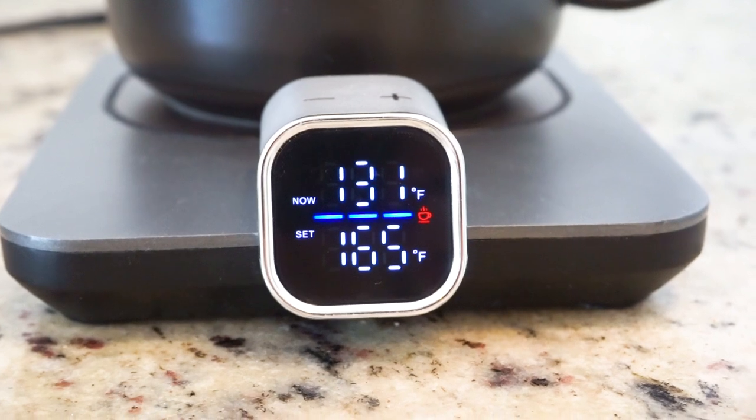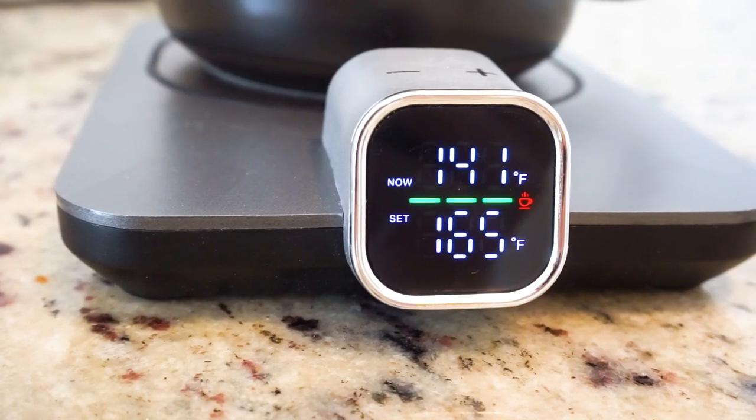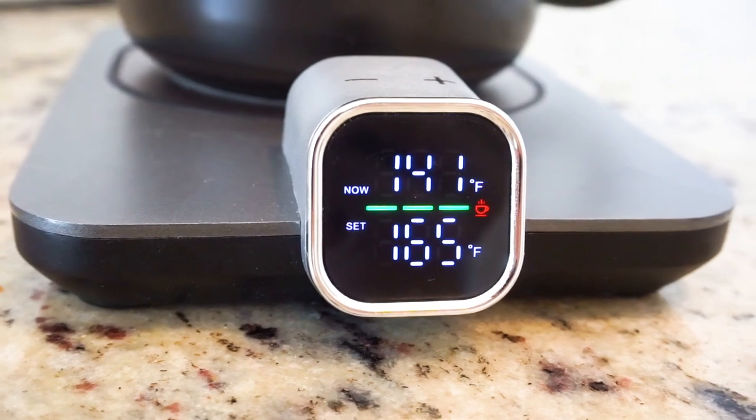The upper part is the detected temperature and the lower part is the set temperature. There is this very convenient status color bar which will show you the color in accordance with the difference between the set and current beverage temperature. You can enjoy your coffee at the right time with a quick glance at the color bar.